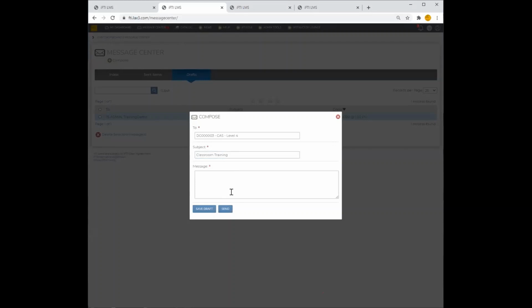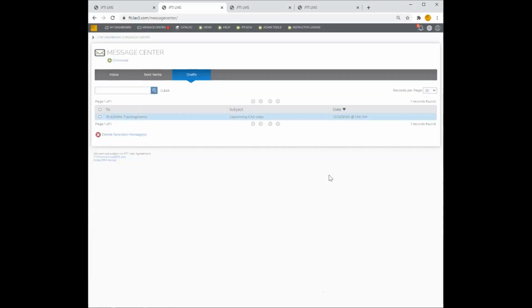If I have some changes in the class or some information that I want to send to them, I just type it here and I click on send. The email is sent to everybody who belongs to this group. That's one of the big enhancements of the new LMS. The only limit for the message center is that you can't attach documents. Alice, Mo, and Ken will show you ways to do that using other widgets or other features in the LMS. But again, the message center is a basic way to communicate to your apprentice or apprentices or to the whole class.